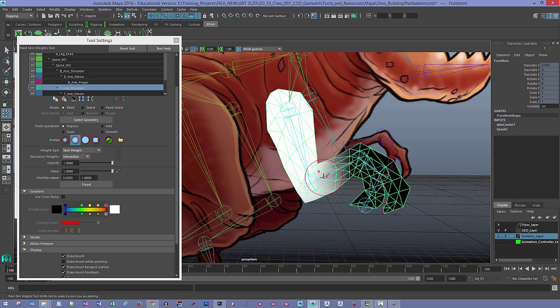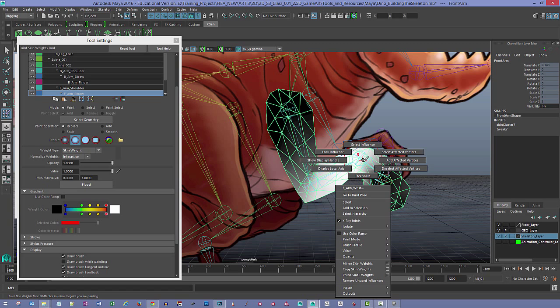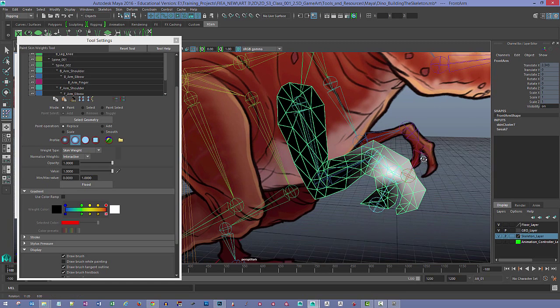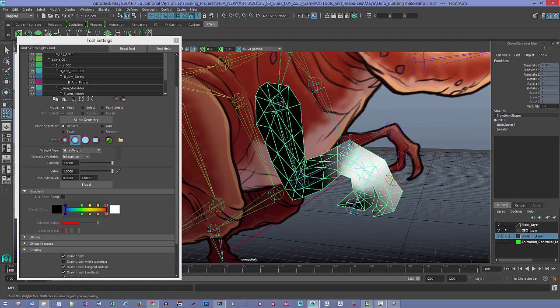Now I'm going to start working on this rotation that you see here. So I'm going to right click over here and say select influence, and then paint something that looks like this for this area. Now, you can smooth too, so there is a smooth function right here, but if you hold down shift, you can actually smooth out that transition, and it temporarily turns on that smooth. So while you're painting, just hold down shift, and that's going to soften that area up. I'm going to keep working down through here. I'm going to say select influence here, and paint 100% like this. Hold down shift and smooth out the results a little bit.